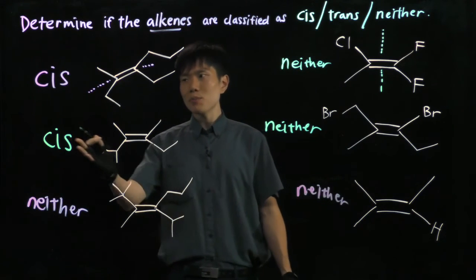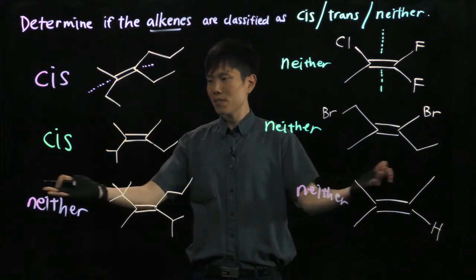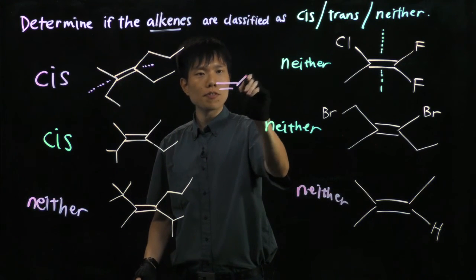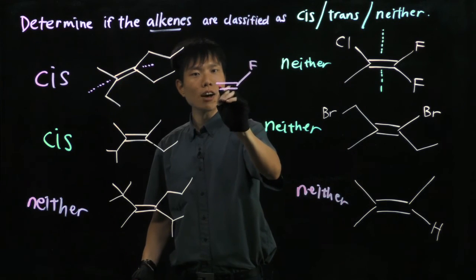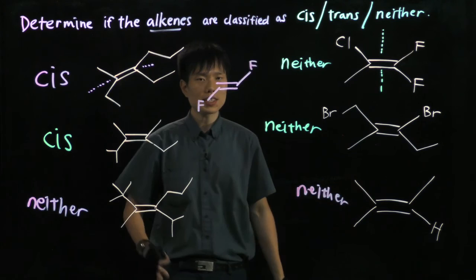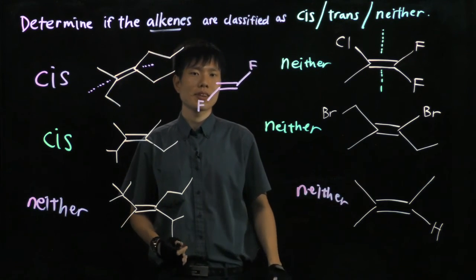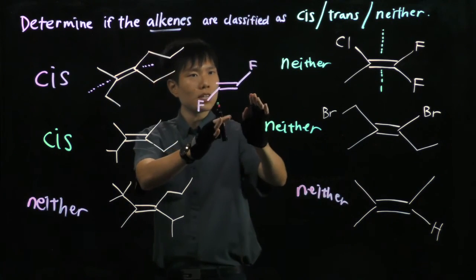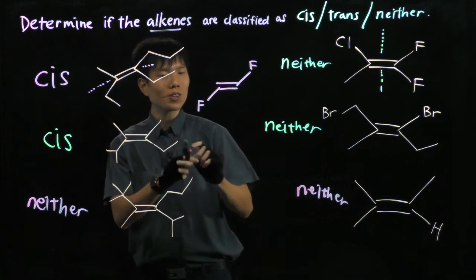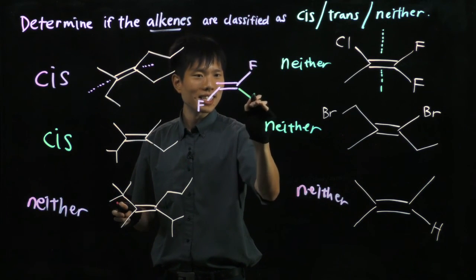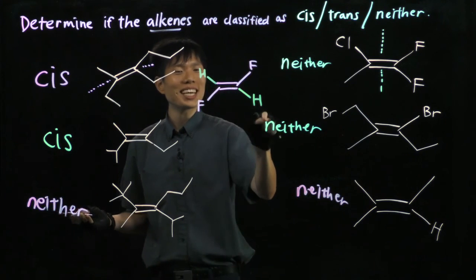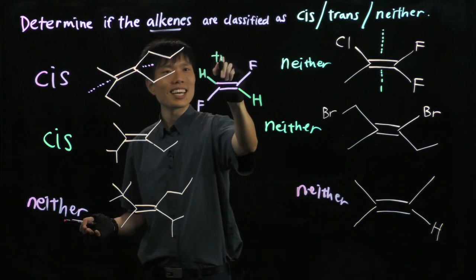I'm going to draw you one example of a trans here because there is an example. So a double bond with fluorine up here, and on the other carbon of the double bond, you draw fluorine down. This is a trans alkene. Trans, you can think of it because of the 2 fluorines on opposite sides of the double bond, or you can even look at something that's hidden. The hydrogen is not shown. Again, they are also on the opposite side. So this is a trans.